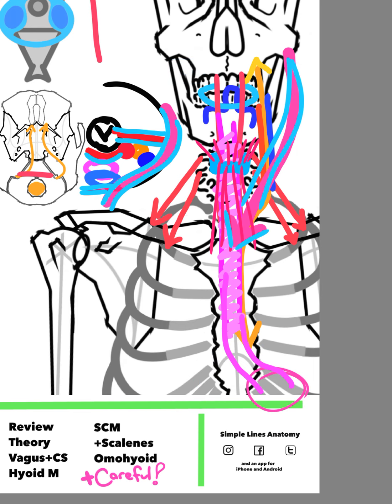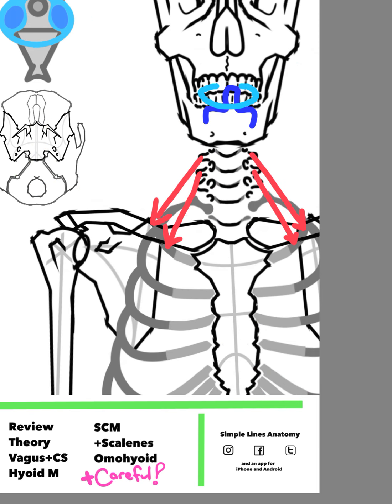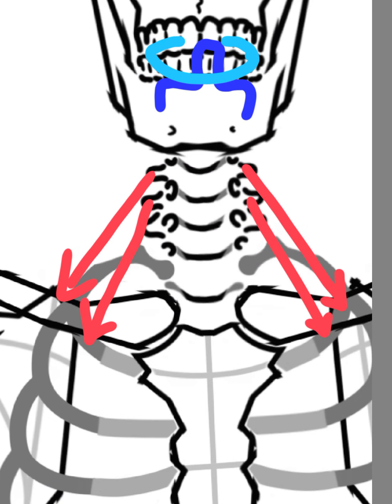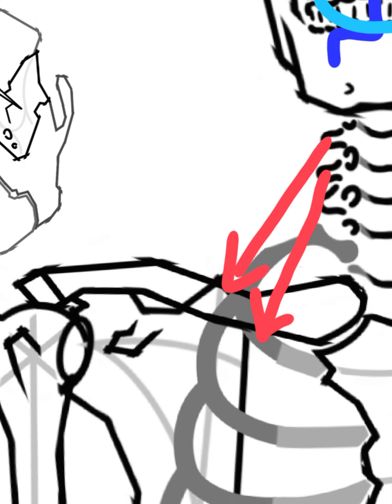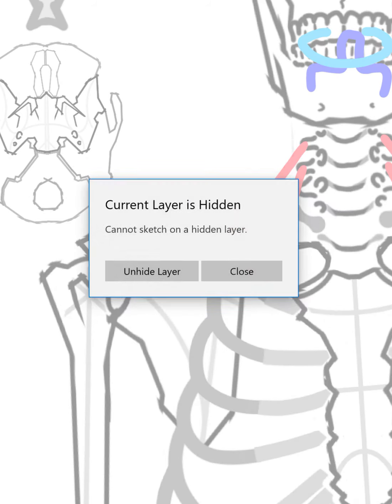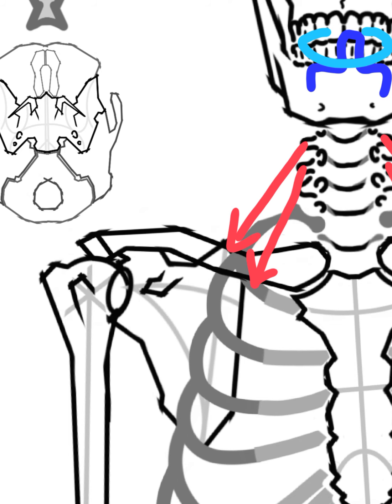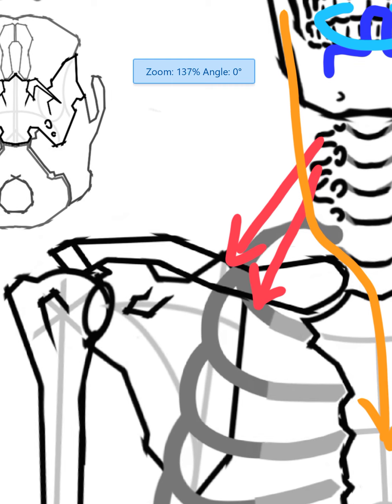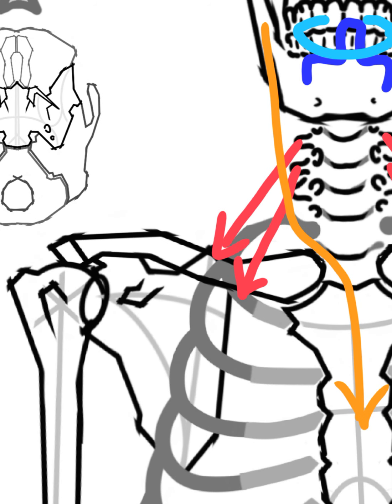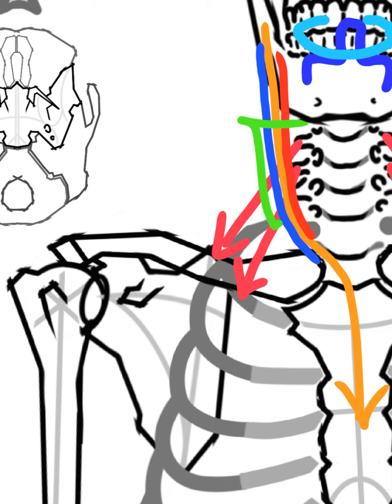With that though, there's got to be some kind of a compensator, and I love to find these things whenever possible. So taking away all this, going back to just the basic formation of this. If we have our vagus nerve, I'm going to draw on the other side now. Vagus nerve coming through here. I should probably get a layer. There we go. Coming through here and going down, going along with that esophagus. There is actually a muscle that does attach to that carotid sheath. Remember again, there's a carotid artery. There is a jugular vein. And it turns out, this is all wrapped up in the same sheath.